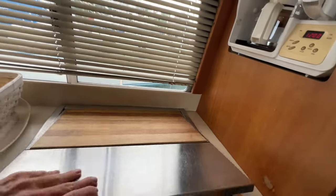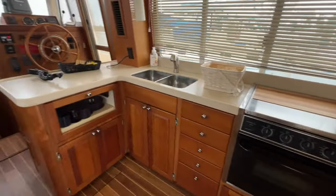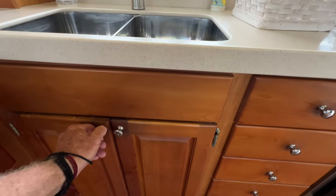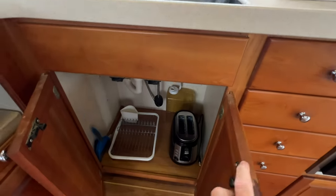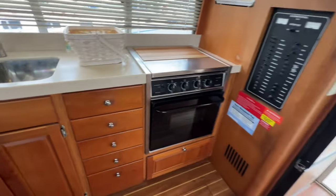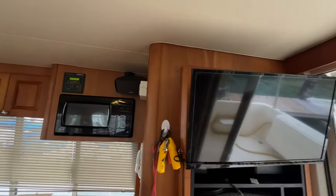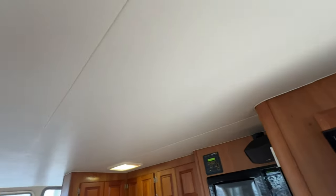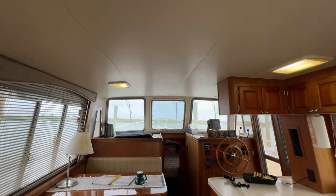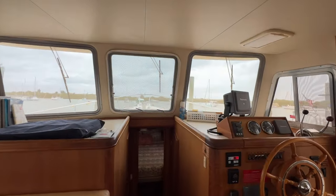Look how clean this is — they don't even use it. She's never cooked on it; she doesn't like cooking inside. So they did replace the grill upstairs and he put a new grill on it. I just went and looked at one of these over in Cocoa Beach — it was actually kind of disappointing because all of the wood was just in such bad shape. But look at the headliner in this thing — we talked about that at the beginning of the video. It's absolutely perfect in this boat. Tom had it replaced when he first bought it about seven years ago, and that's one of the reasons it looks that good.